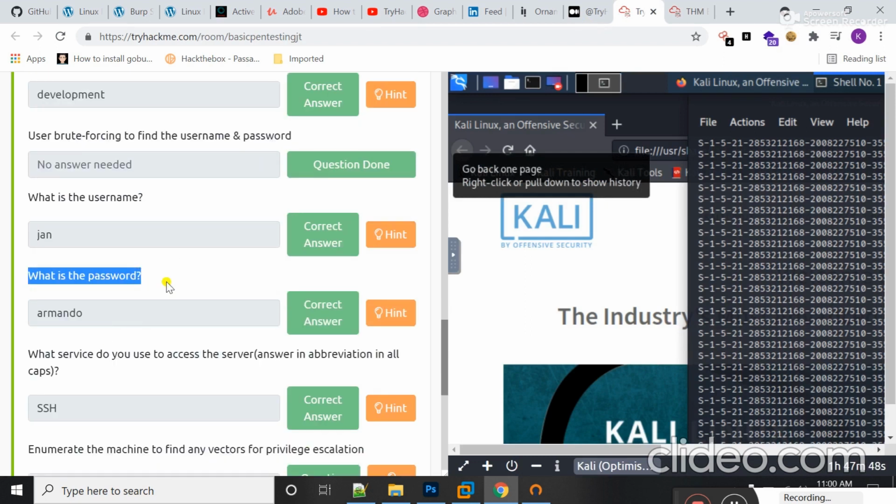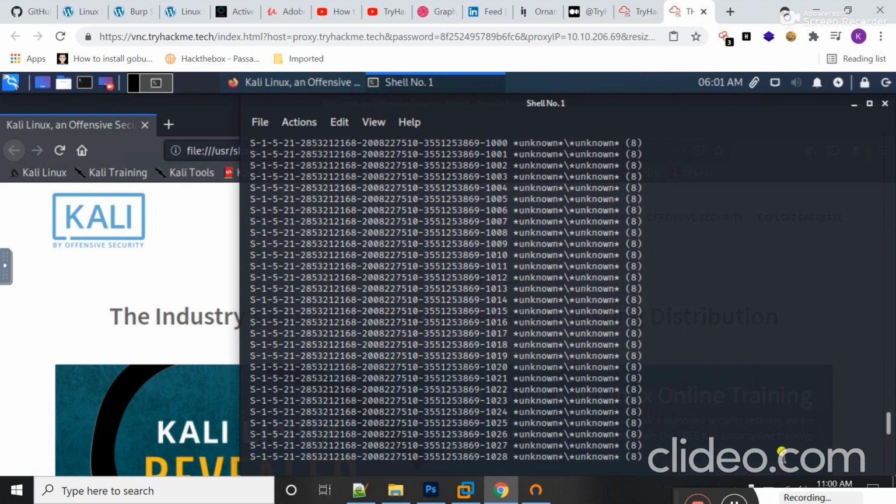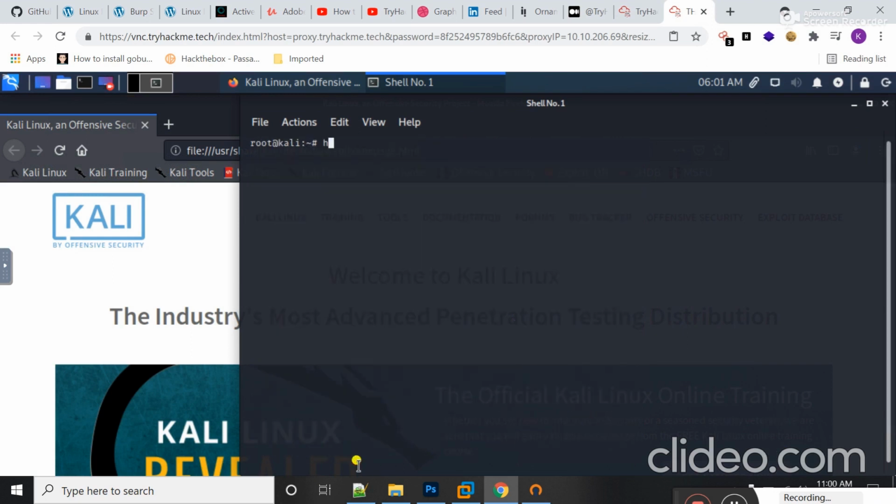Okay, what is the password? Students, it's time to find out the valid password for this user. As you know, in order to find the password, I can use Hydra. Here I typed hydra -l with the username John, and then -P for password. It should be capital, and then I give it the path: usr, share, wordlists, rockyou.txt.